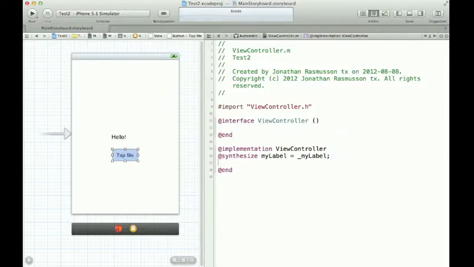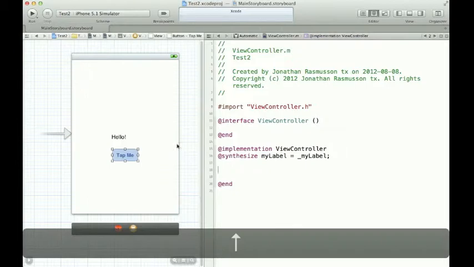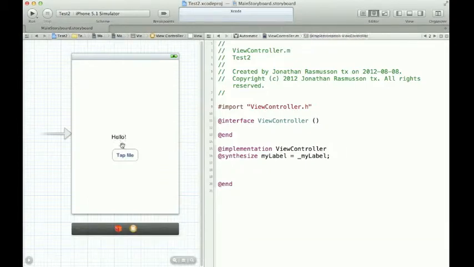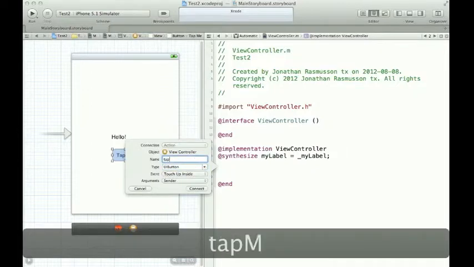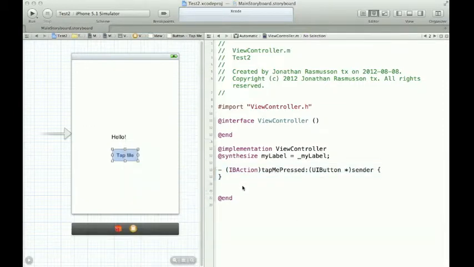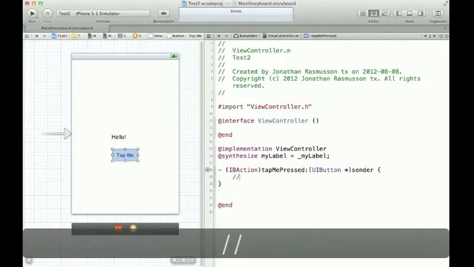Now the thing we're interested in is creating an action for our button. So very similar to the label, I'm going to click on the button here. I'm going to hold down the control key. I'm going to drag this over to my view controller, and I'm going to look for that insert action. And here, I'm going to just specify type UIButton. I'm going to give this a name like tapMePressed. I'm going to click the connect button here, and this creates an IBAction for our tap me, where we can now do some work and write some code in here for what we want to see happen.